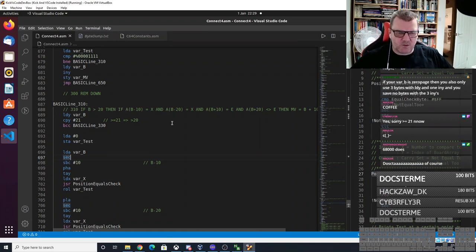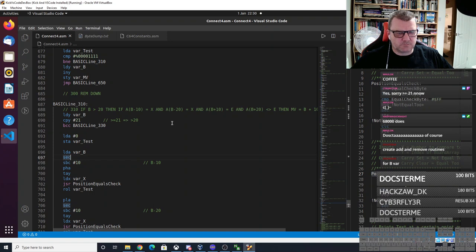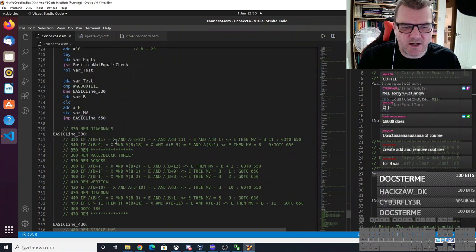I think we can streamline this even more. Yeah, well, we'll carry on. Let's see how bad the problem is, but I think we're going to run out of memory. So that's up and down. Now we've got two diagonal tests.